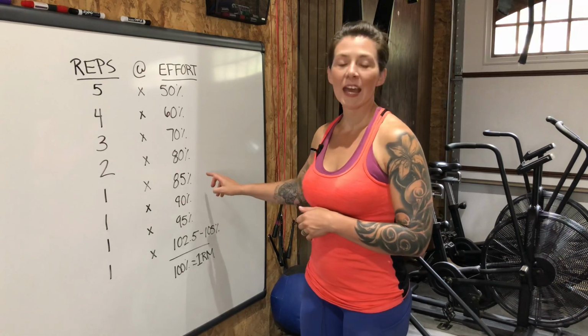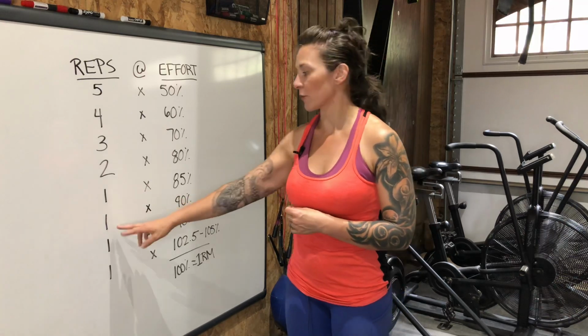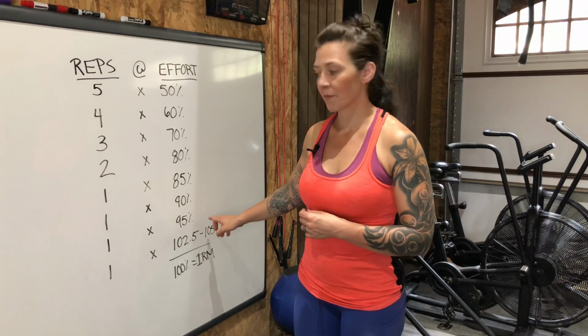So 1 rep at 85%, the jumps are getting smaller now. So that extra 5 pounds is going to tax your nervous system, so you need that extra 2-minute rest before you go into your 90%, and then 1 rep at 95%. And we are going to skip your 100% because we know that you've already hit that number in the past, and we want to exceed that number.